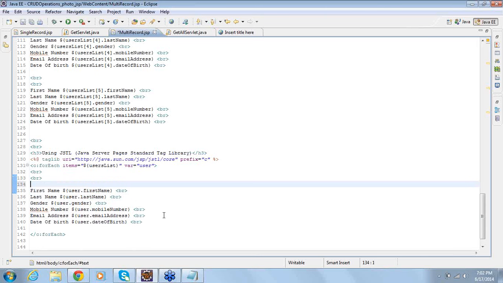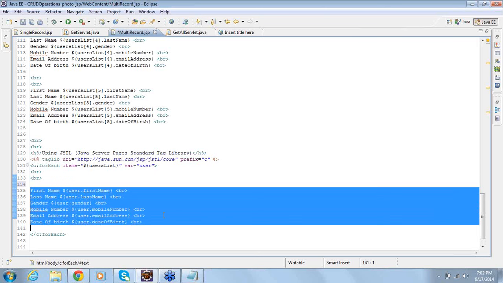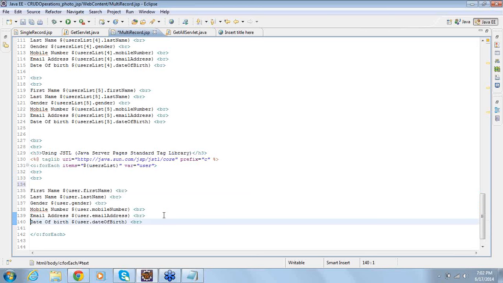There is one more thing here. You're printing the first name, last name, gender, mobile number, email address, date of birth, right?